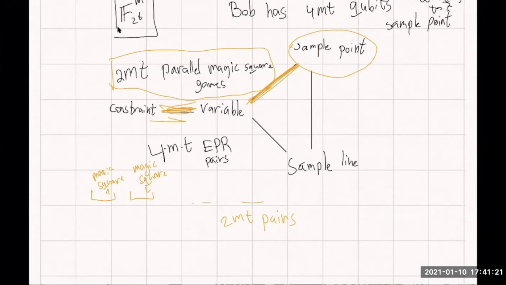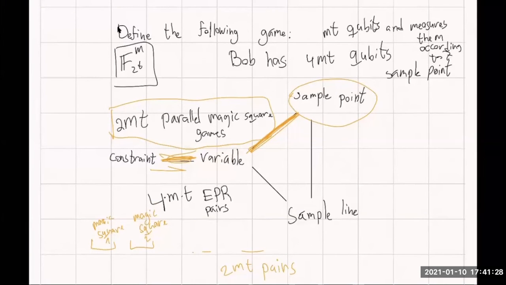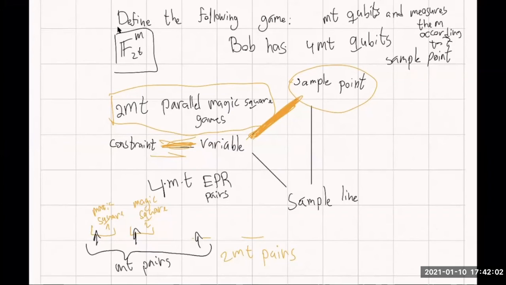So now, after Guy's explanation, we see that for Bob, Alice gets this question that comes from the magic square game, and Bob gets a question from this mini game that I'm highlighting here by the orange highlighter. And to win this game, he needs to do two things. He needs to measure the empty qubits that come from the magic square game. So the first empty qubits, like the first qubit here and the first qubit here, from these empty pairs of EPR pairs. And Bob needs to measure all of them according to the Z basis.